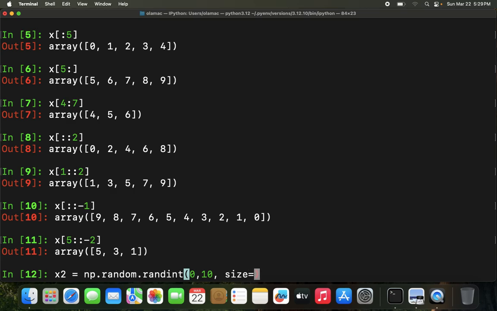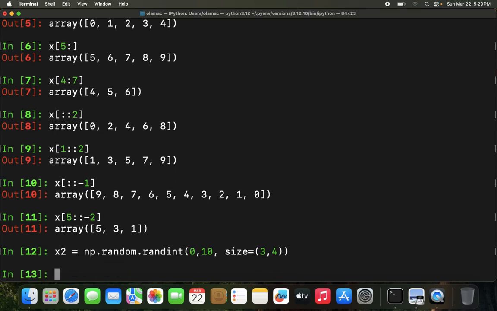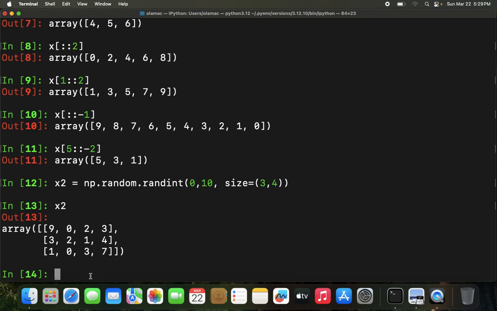So if I want to have a 2-dimensional array, for instance, then I could do 3 by 4. So that's the size. And then I press enter, and then I can do x2. Okay, so now we have a 3 by 4 2-dimensional array.